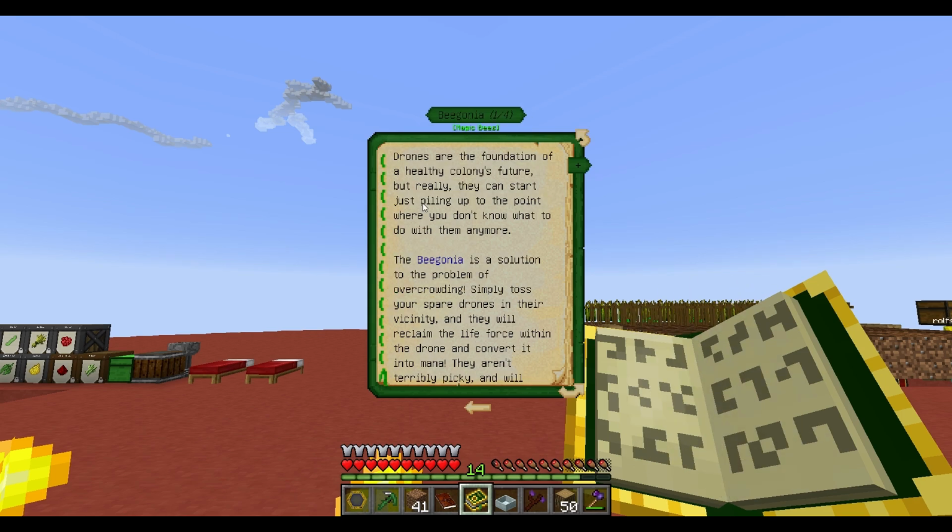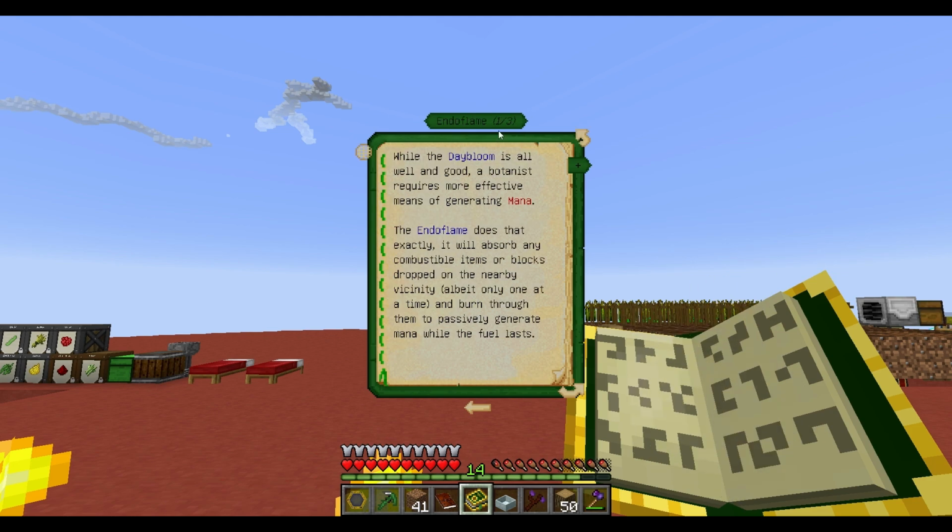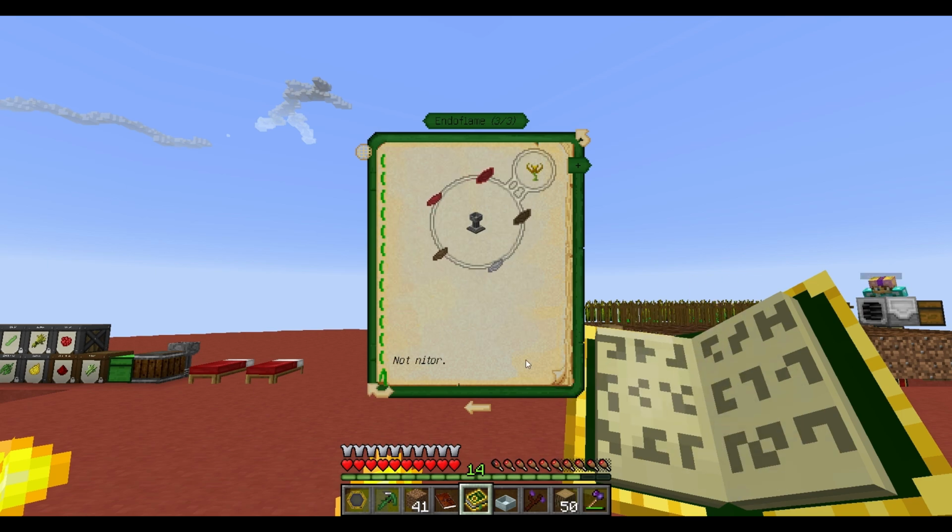Here's another one, a special flower. This is from Magic Bees. This is a begonia. Begonia is a solution to the problem of overcrowding. Any spare drones that we get, we can toss in and they'll turn into mana. So that's quite nice too. And I imagine I'll actually use that later. But I think I'll stick with an ender flame right now.